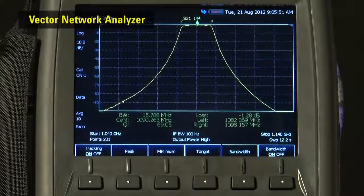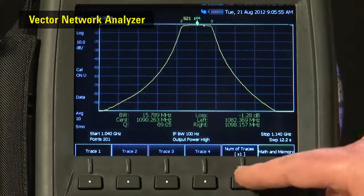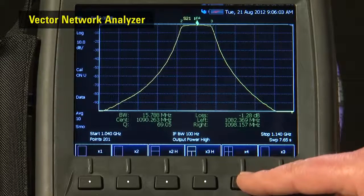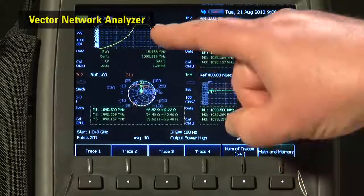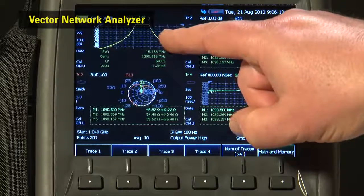With the network analyzer option, you get a full 2-port vector network analyzer with full 12-term error correction. It has outstanding performance, both phase and amplitude accuracy, performance you'd normally only expect from a benchtop instrument. You can measure insertion loss, return loss, phase, group delay, impedance and Smith chart of all 4 S parameters.